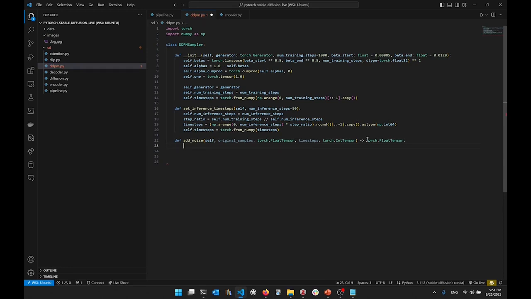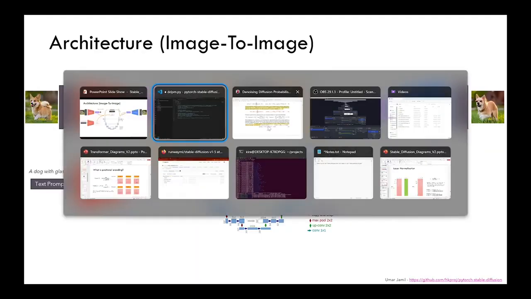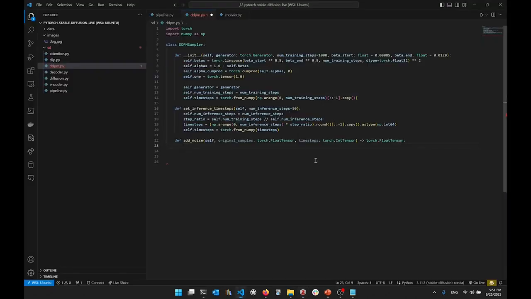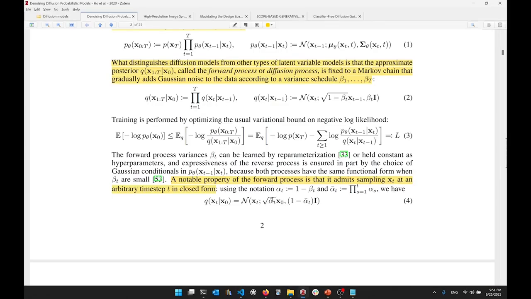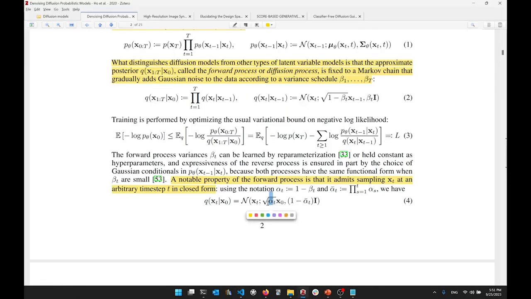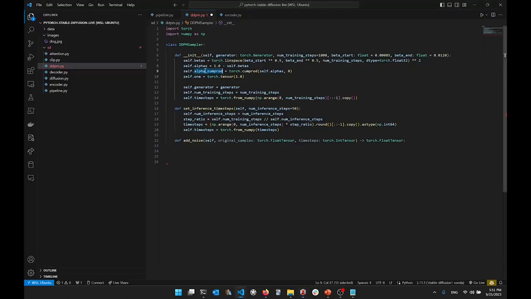Let's calculate first the mean and then the variance. To calculate the mean, we need this alpha cumprod, the cumulative product of the alphas, which stands for alpha bar. As you can see, it's the cumulative product of all the alphas, where each alpha is 1 minus beta. So we take this alpha bar, which we call alpha cumprod, already defined here.